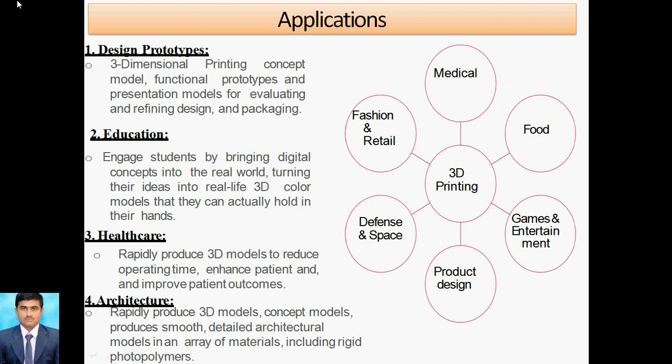The first application is design prototypes. In that context, the applications are related to medical, food, cars, games and entertainment, product design, defense and space, fashion and retail. First of all, look at digital design prototypes. 3D printing is used for concept models, functional prototypes and presentation models for evaluating and refining design and packaging.